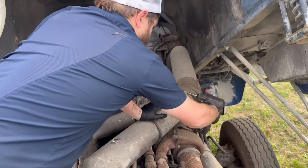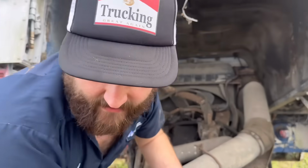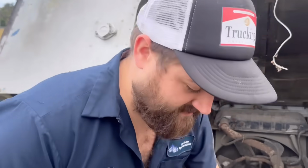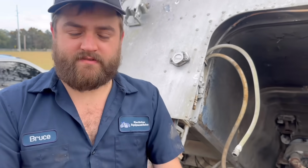The owner, Joe, said that he's gonna be scrapping the truck unless someone comes and buys it for scrap value, which I don't think is gonna happen anytime soon. So he said he doesn't really care how we get it started, have fun with it, so that's what we're doing.